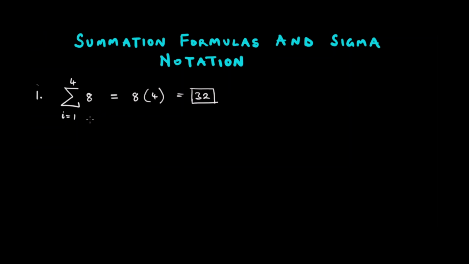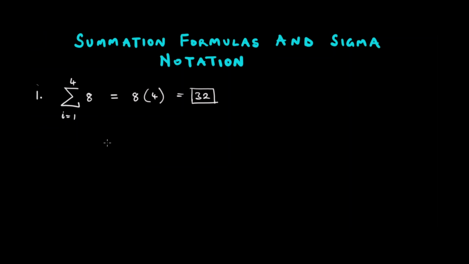So when a summation has a constant, like here where it is just 8, and we are given a lower bound of 1 and an upper bound of 4, we are simply going to multiply 8 times 4. Things change when the lower bound is not 1. If the lower bound is not 1, we will use the process of breaking a summation, which is going to be the subject of our next lesson. So, this is what we have to know.